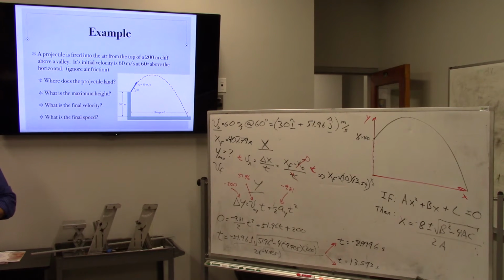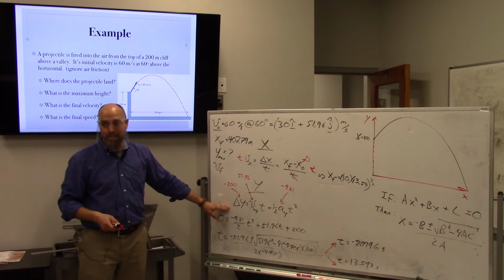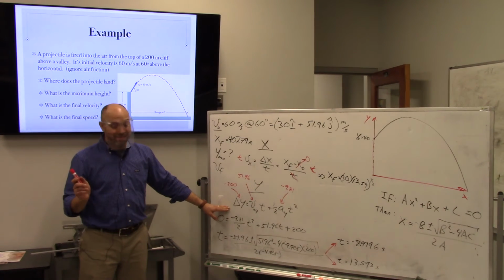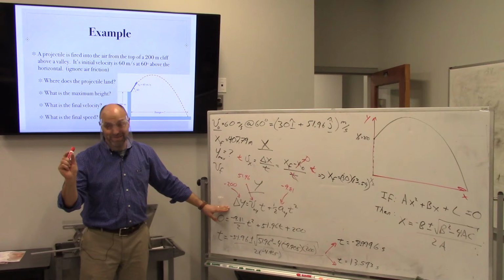Almost a good idea. Say what you said again. Like, take the derivative of the displacement equation for y, and set it equal to 0 to see at what time it was at its max. So, okay, you're almost right, but there's a small error in logic. Did y'all catch what she said? She's so close to being right.